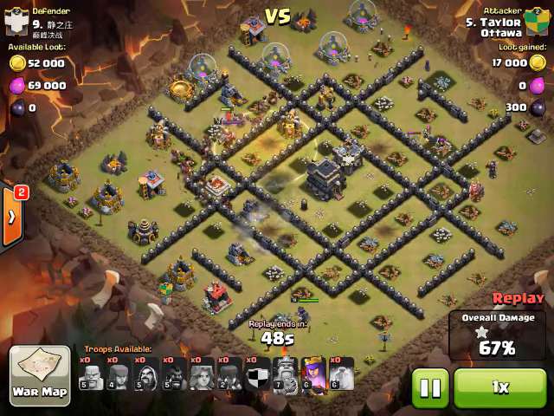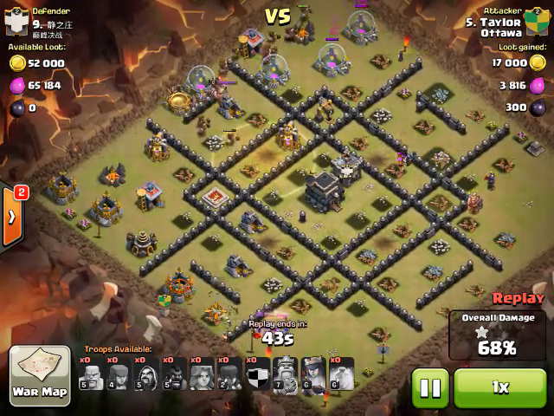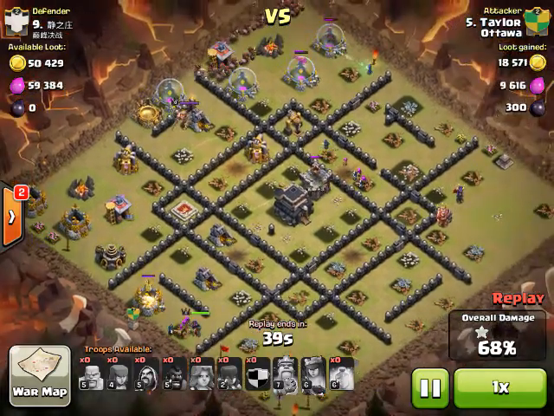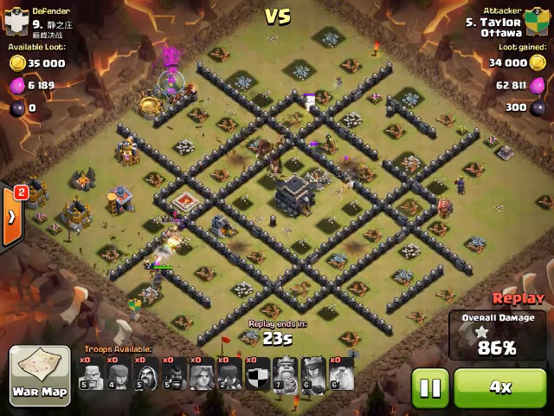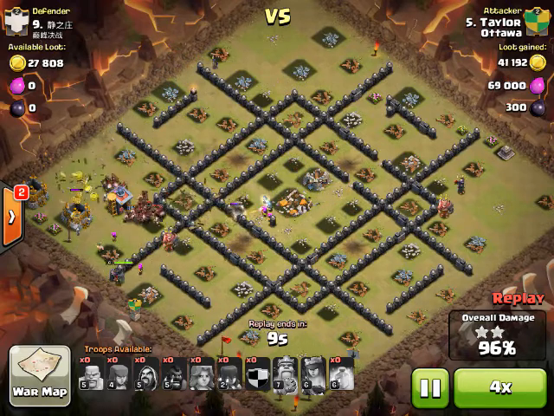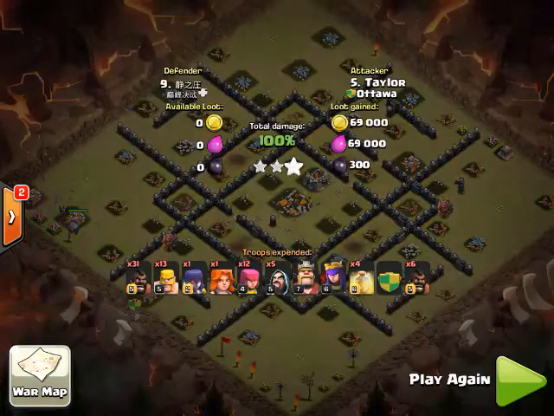Didn't save many units for the back end cleanup. Normally you want to save a few wizards to drop around the backside here, especially for these high HP gold storages over there. It's just cleanup now anyway. Fast forward to the rest of this. Good job. Good attack. Great job, Taylor.